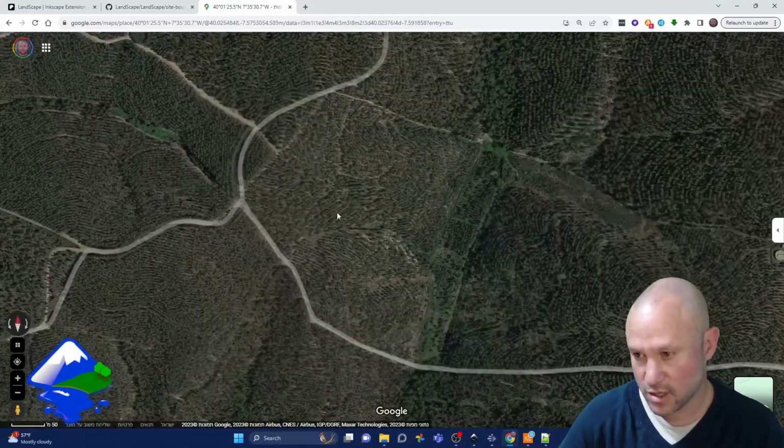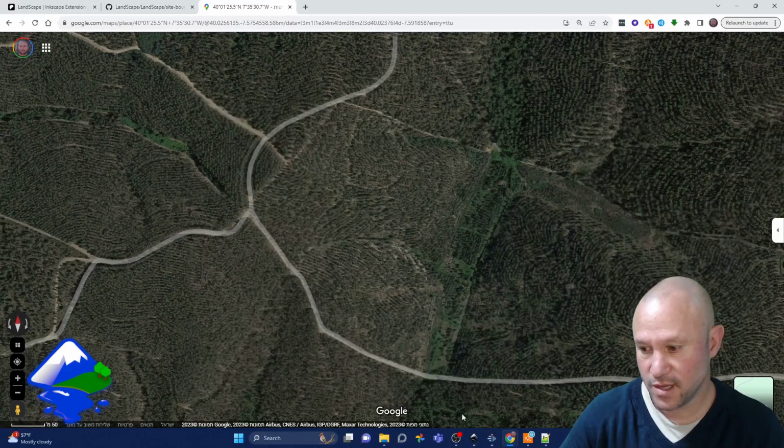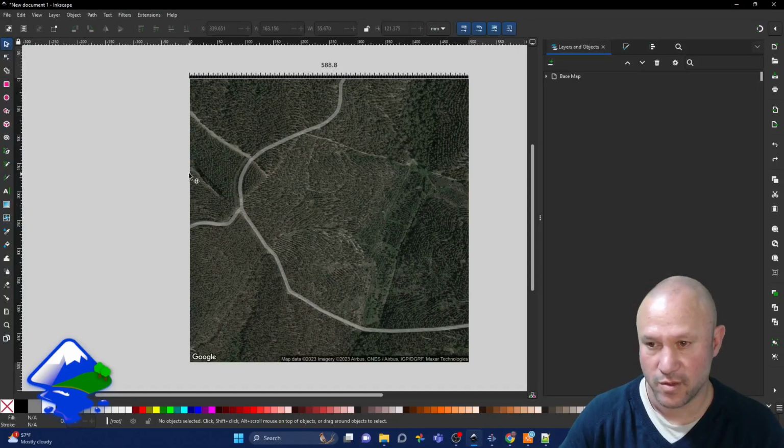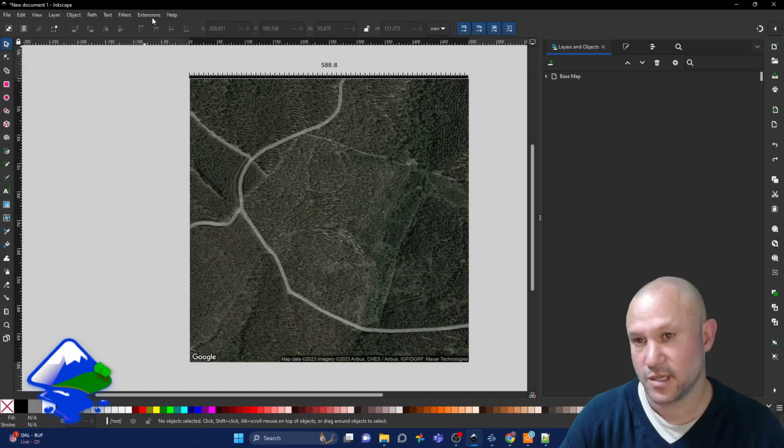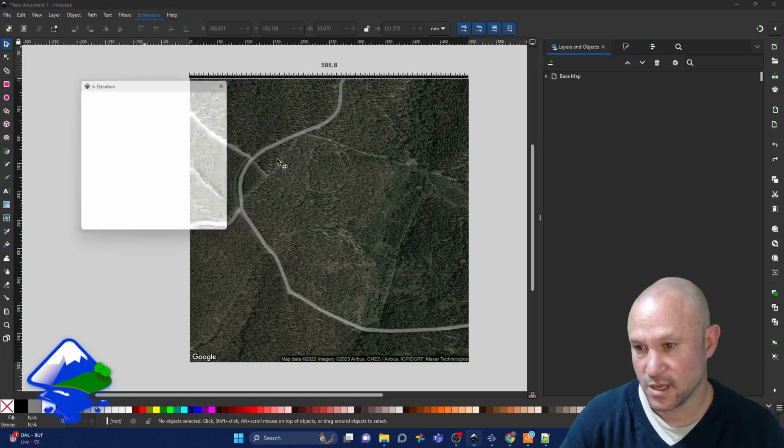So what we can use for contour lines is this document, and what the next extension will do is take a lot of points. The default is 350 by 350, which is something like 122,000 points on this document. For each point, it will check what the height is. What it will have is a lot of points with data, and then it will try to draw lines between them. So this is basically what the extension does, the elevation.